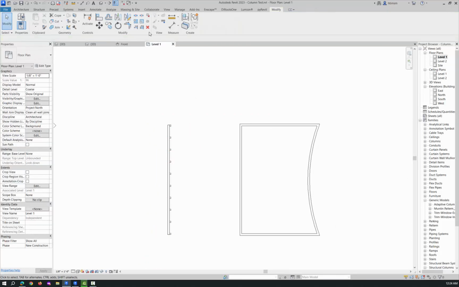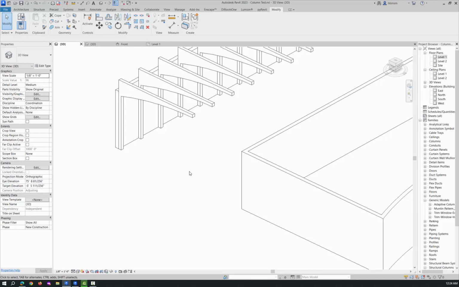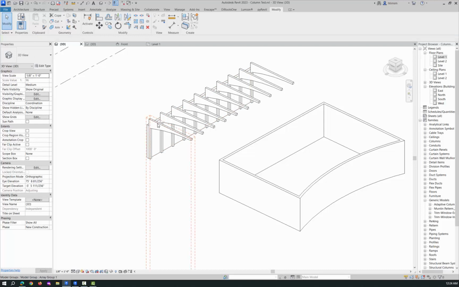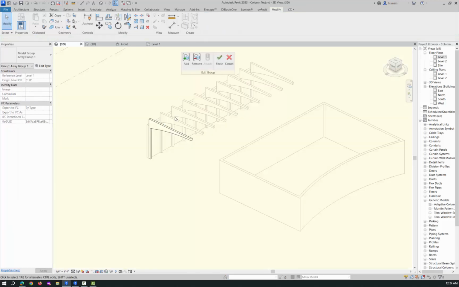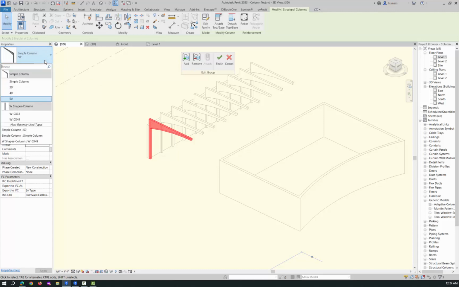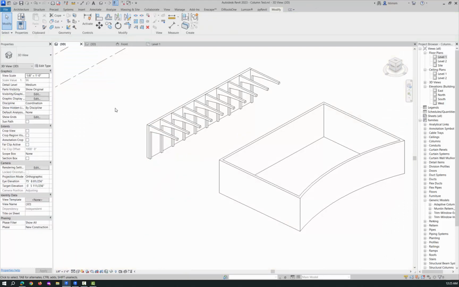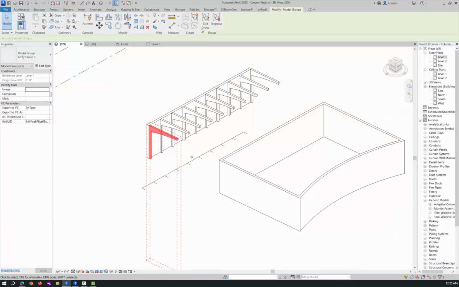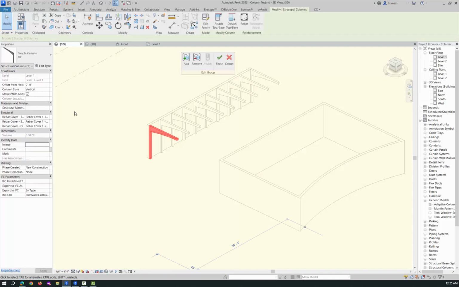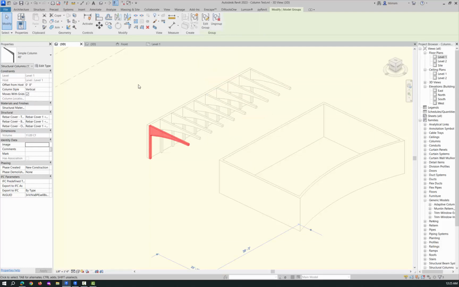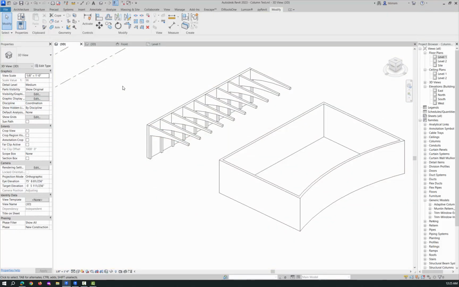And you'll see those appear. If I go to 3D, you see them in 3D. When you array something, it makes it a group. So to change it, you would edit the group and then pick this guy, and you could come in and flip in the 40, right? And then when you hit finish, it'll update all of those, right? You could also edit the group, and if you wanted the 40 to be slightly different, you could edit that type, and let's say we wanted it to be 14 feet wide, and you could click OK, and now they will all update to 14 feet wide, right?